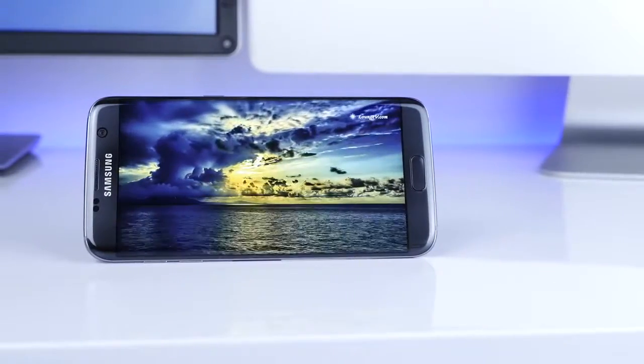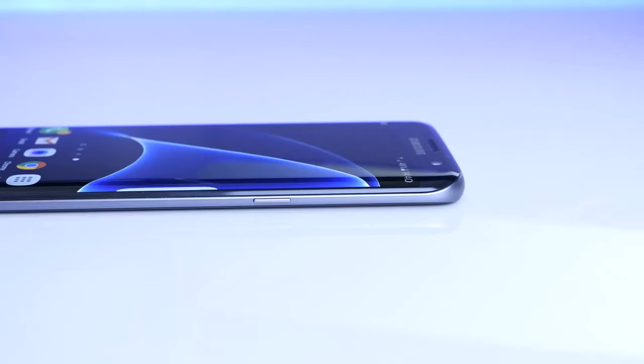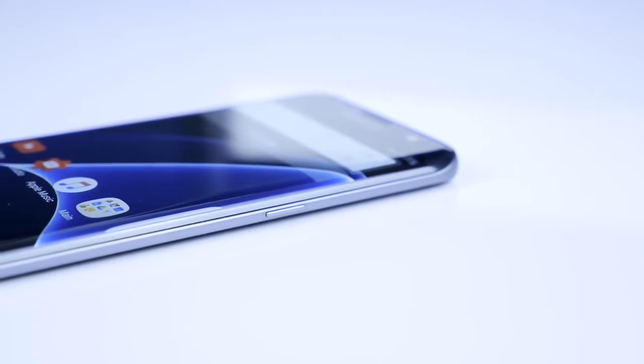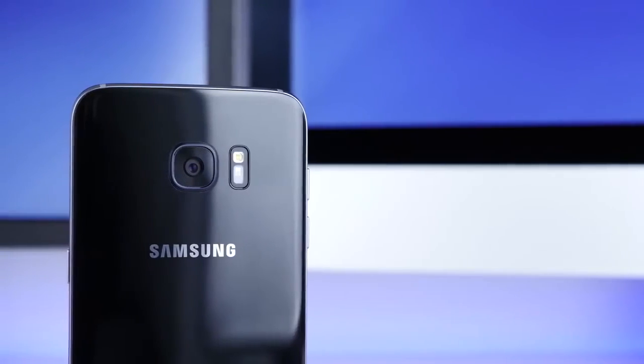Let's talk about the Samsung Galaxy S8. The Samsung Galaxy S7 and the S7 Edge are Samsung's most successful smartphones. Sales went through the roof compared to the S5 or S6, because the S7 Edge not only looks amazing, but also comes with an amazing display - the best display on any smartphone - a really good camera, and it's still one of the best Android smartphones you can currently get, especially now that the Samsung Galaxy Note 7 is dead. But Samsung's already working on the next Galaxy device, the Samsung Galaxy S8.